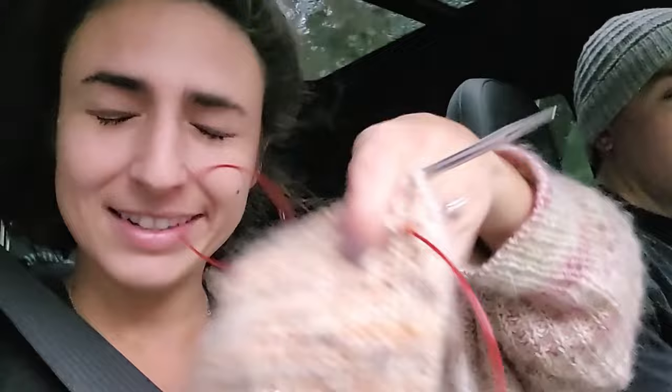We're in the car. I am on the last few rows of the sleeve ribbing. Then I'm going to Kitchener this and soak it tonight and block it. Because, Michael, where are we going? We're going to Rhinebeck. We're going to Rhinebeck.